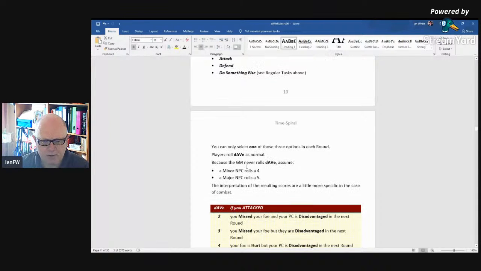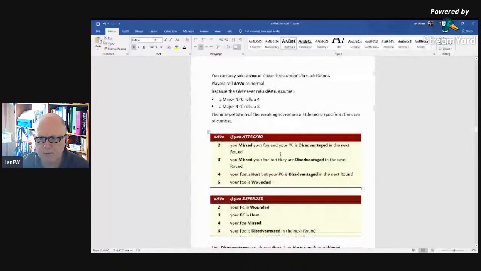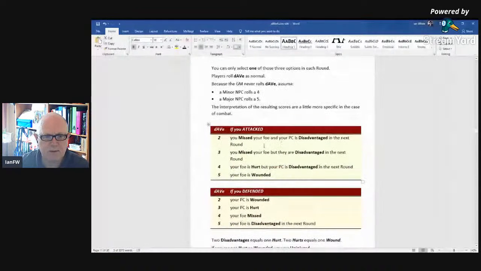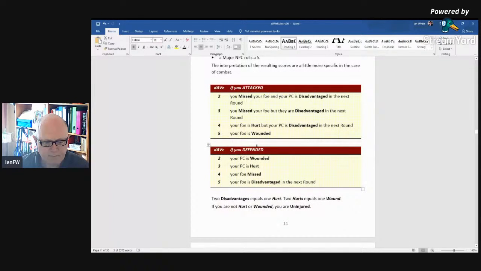So you'd roll your dAVe, your d-average, as normal. And if you attacked, you'd get various results. I won't go into them all, but obviously from detrimental to beneficial, both in attack and defense.